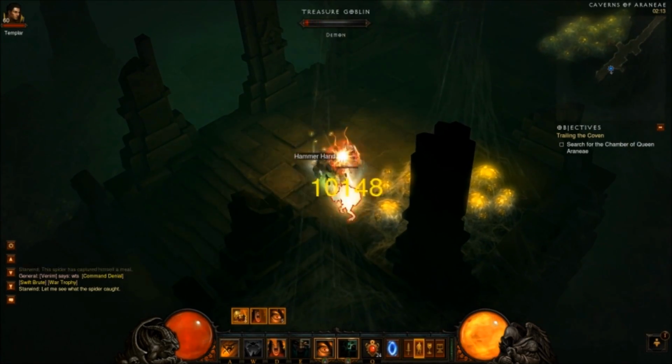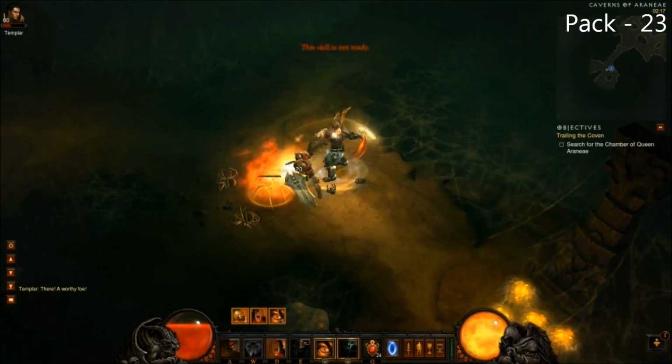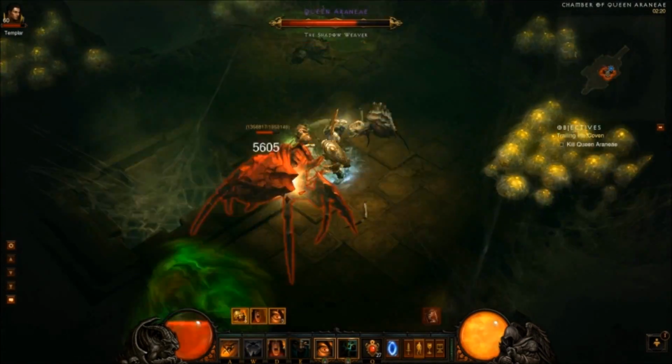Pack 24 was easy when I'd them cornered. I just cornered them in and took them in. And second Treasure Pygmy was a breeze. Pack 23 was torn apart. Easy peasy. Treasure Goblin number 3, the one that got away. Next was the boss Queen Ariania.